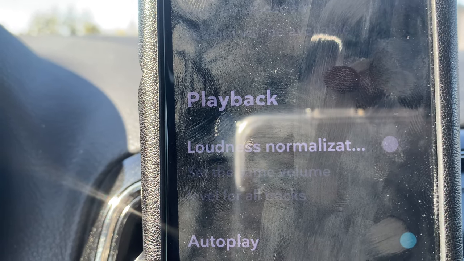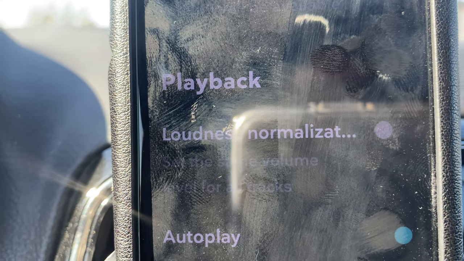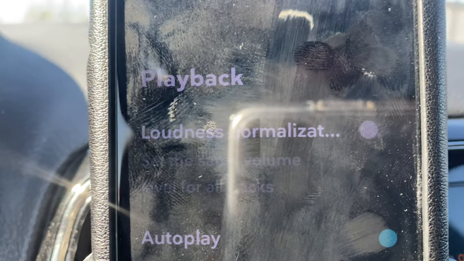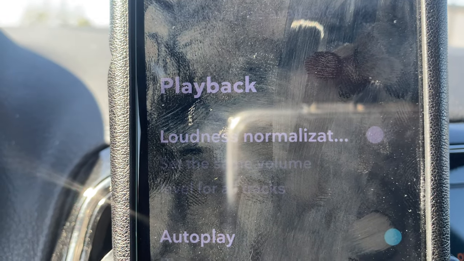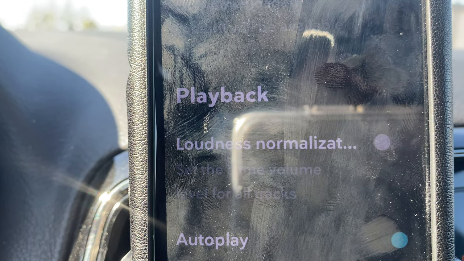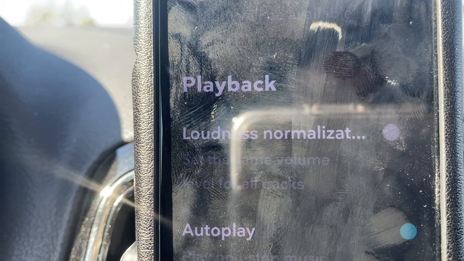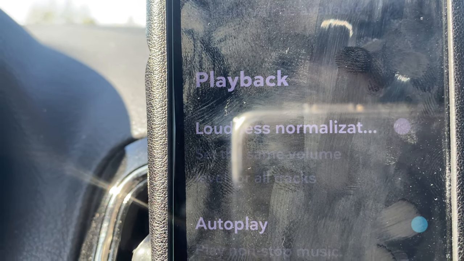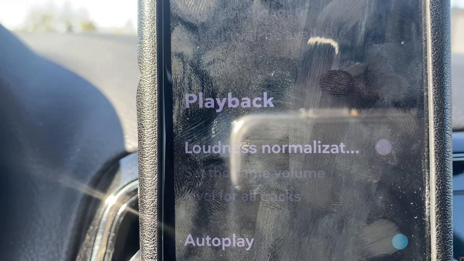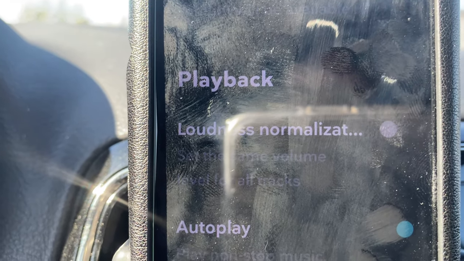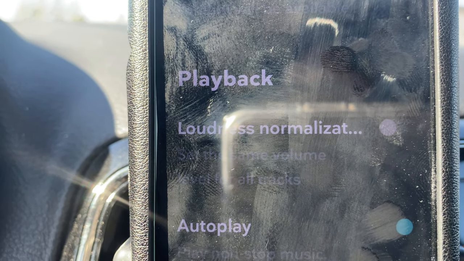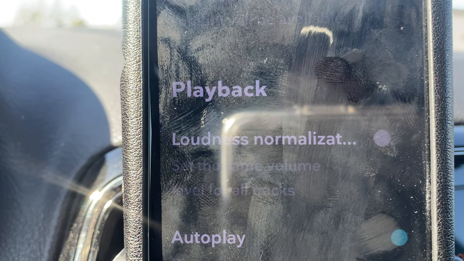The reason I thought that is because when you download this app, it has loudness normalization turned on. It's off right now. If you have this thing turned on, which is the way it comes when you download the app, all your music is going to be really low, extremely low, and you'll think, what the hell, this kind of sucks. It doesn't sound properly. Once you turn this off, boom, everything's crystal clear. It's at the right volume levels again.